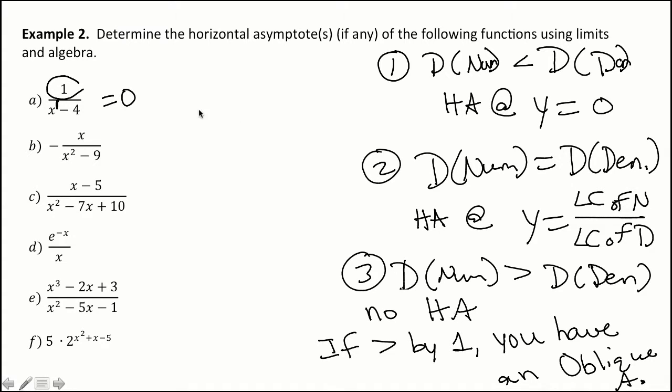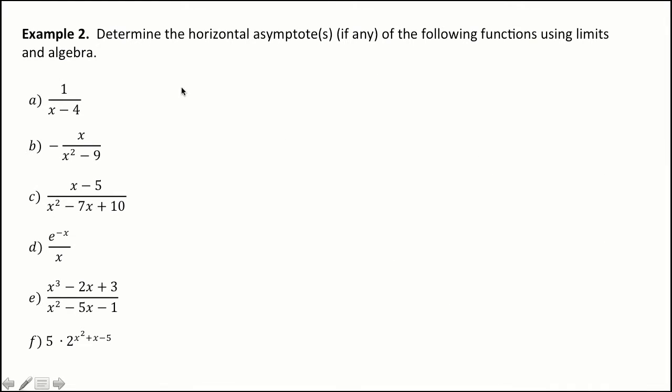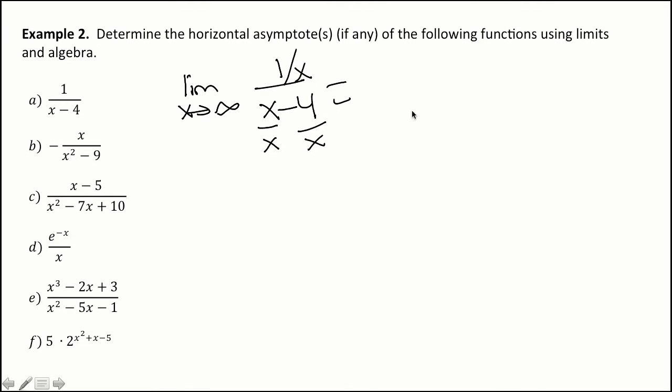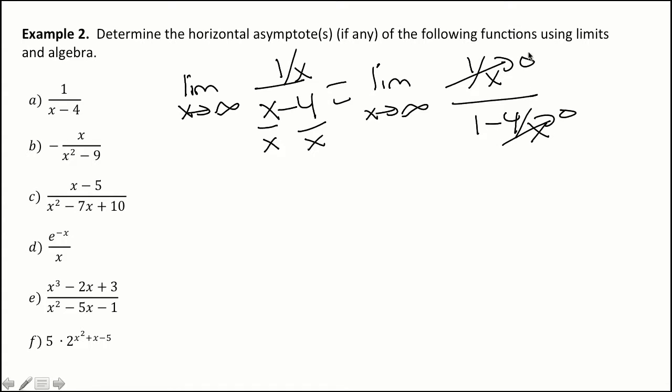Okay, so we're going to show this right now. So let's show this using the limits at infinity. So limit as x approaches infinity of 1 over x minus 4. So remember, when you have a rational function, you take the highest power in the denominator and divide everything by it. So divide by x, divide by x, divide by x. Okay? So that gives you 1 over x over 1 minus 4 over x. So remember, the denominator of this gets bigger and bigger. This goes to 0. This goes to 0. Leaves you with 0 over 1, which is 0. Which is indeed what we said it would be.